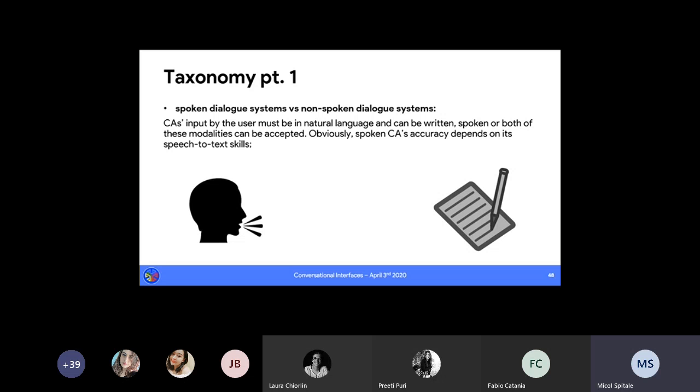that is about whether the system is a spoken system or a non-spoken one. The conversational interaction can be provided by speech, so a speech-based conversational agent, or by typing, so basically the chatbot, where you just have to type to interact with the agent. If you are going to choose a conversational technology, this is one of your first choices. You should decide if, for your user target and your user need, you would prefer a spoken dialogue system or a text-based system.